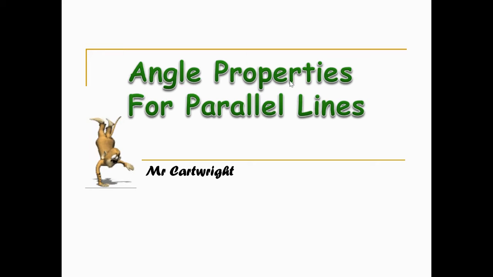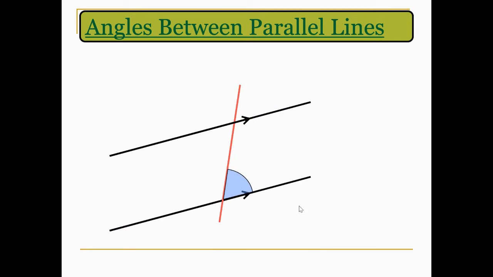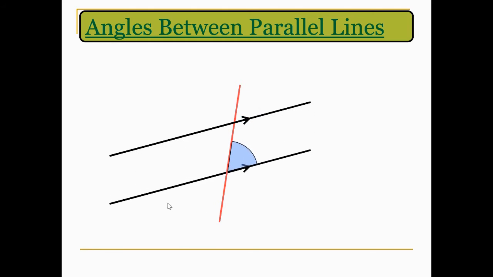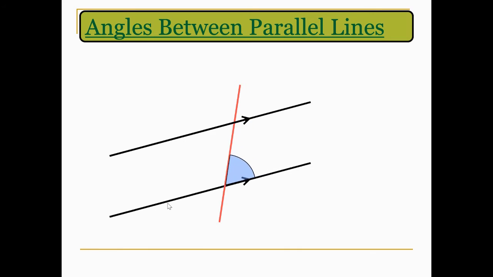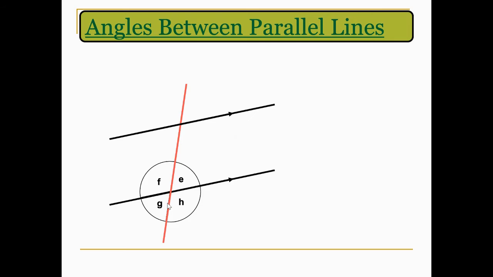Today we are going to be learning about angle properties for parallel lines. What I want to show you is that parallel lines are just two lines that are translated from each other. So once again, I take one line, and if I translate it to the next line, I have parallel lines. All I did was move that line down. What you should notice is that the blue angle is going to be congruent, or the same, as that top angle. They have the same measurement because they did not change. As long as the lines are parallel, this will always be true.